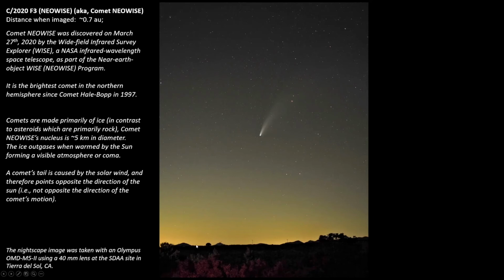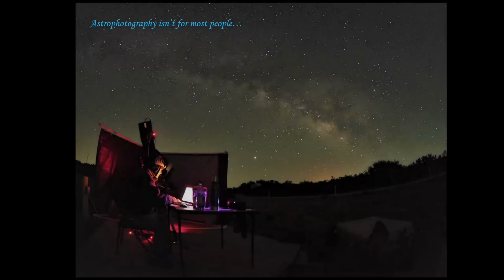And in this image, that's clearly seen, where the tail is pointing opposite the direction of the remnants of sunset here at TDS. And for those of you that have spent too much time at TDS, yes, I did Photoshop out the power lines in this image. So that concludes my presentation.